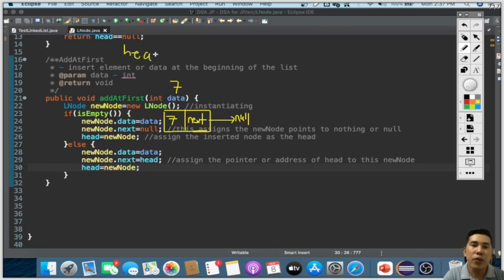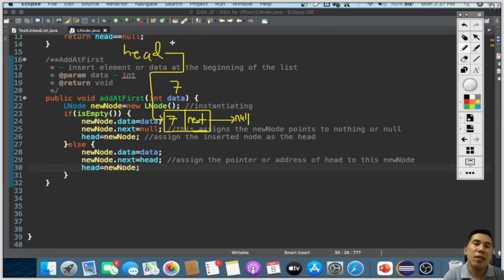Since our head pointed to null before, this time it points to the first node, which is this one. So instead of pointing to null, our head now has the new node, which is node 7, with the new pointer to it, which is this next pointer.